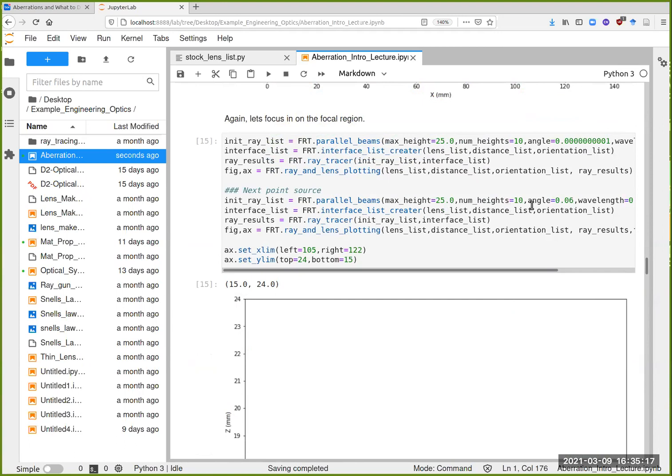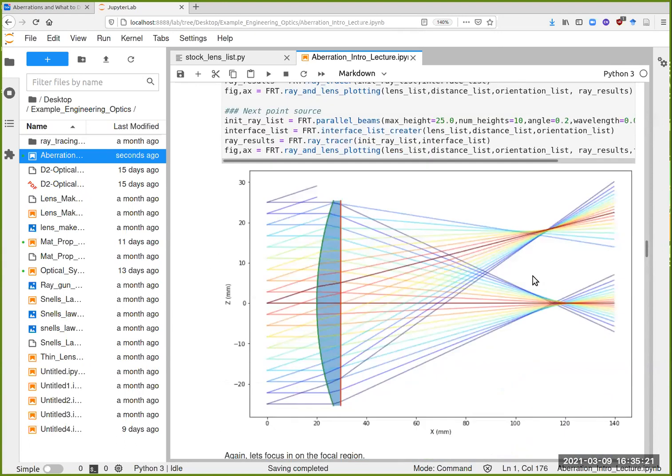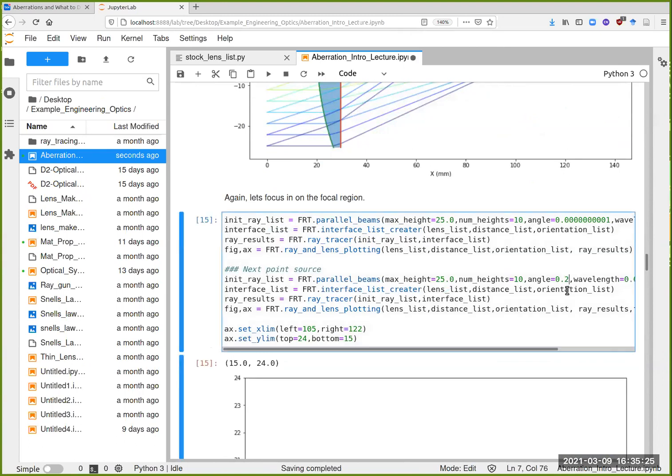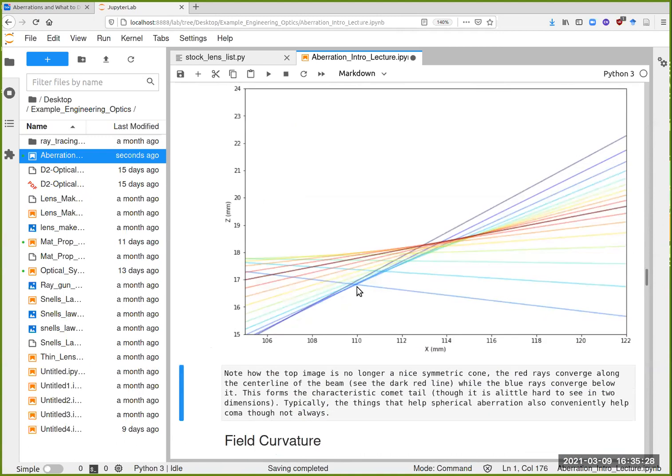You can see that the blue rays have their intersection right here and they're well below this red line, which is roughly the middle rays. And the red rays, which are the inner rays, the rays that pass through the middle of our lens, the middle of our pupil, have a focal point that's well above it. And so this is a confusing picture. It doesn't look exactly the same as the one we had in our lecture notes, because we have two things going on here. We have both coma and spherical aberration occurring. The spherical aberration is moving the focal point inward for the blue rays and coma is moving it down. So we have two things happening, which is why when we correct one, we typically correct the other, not completely, but we can get them much better.